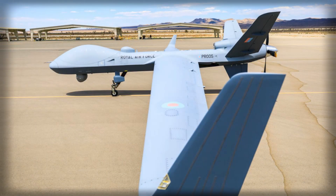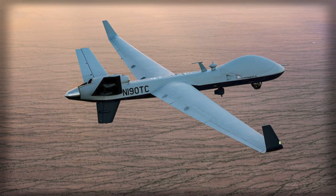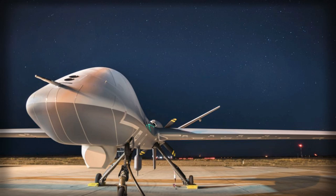Beyond the tactical mechanics, the initiative is a test of institutional agility. Moving from exploration to daily practice will touch budgets, basing, manning and training pipelines. It will mean deciding how much of the Protector Fleet's time is committed to maritime tasks versus land-centric missions, and how to grow a cadre of operators fluent in the language of the sea. It will spur investments in ground infrastructure to process higher volumes of sensor data and host the planning and exploitation cells that turn pixels and plots into decisions. It will likely require experimentation with new tasking rhythms — for example, a Guardian Orbit owned by the Maritime Operations Center and retasked dynamically to support a P-8 sortie, rather than a fixed, days-in-advance plan.